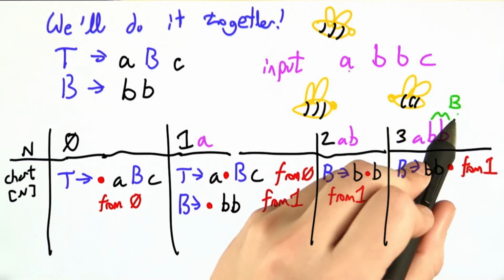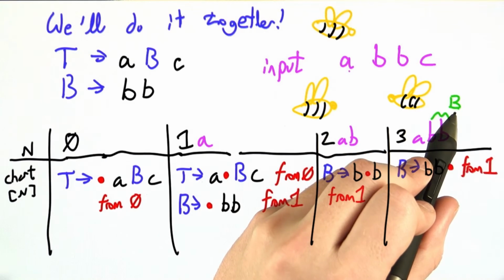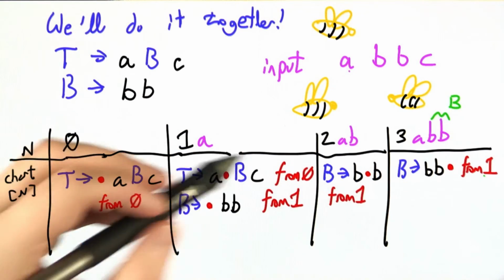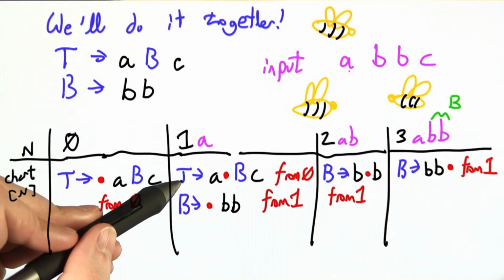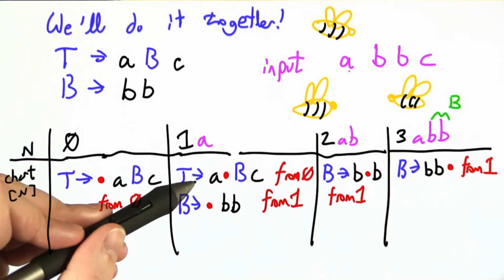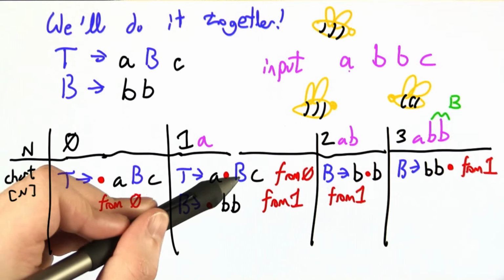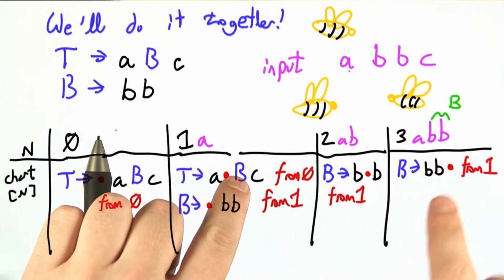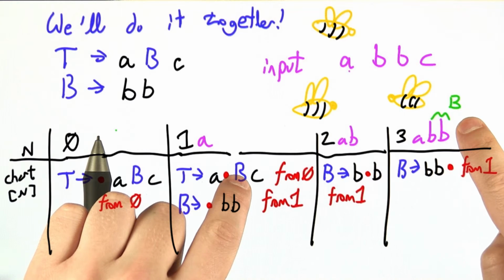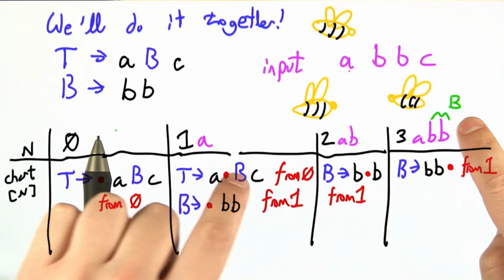rule. Is there anyone who wants to see a big B back in state 1? No. Yes, there totally is. This rule here, T goes to A dot big BC, it's really looking to see a big B. But we just made one by reduction, by applying the rule in reverse.